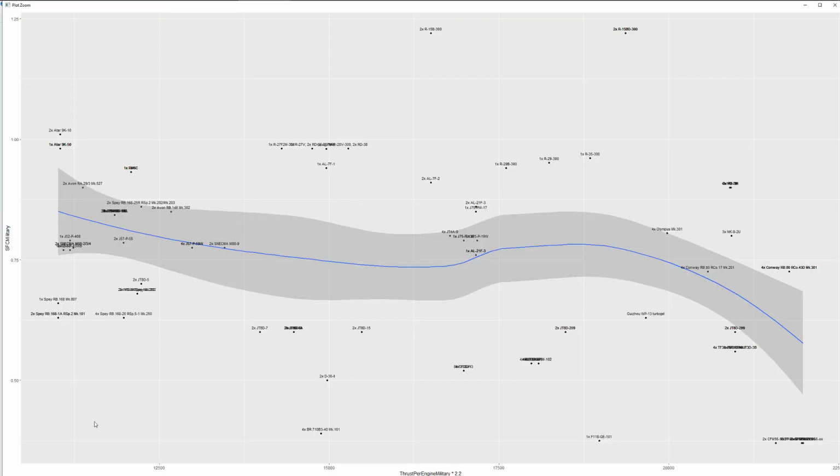There we go. Check this out. Now I only get engines that produce about, let's see, 7,500 pound force up to 22, and it gives me a nice little range. So now if I were picking out a future engine for my purposes, I could look at this and go, well, this BR710B-40 Mark 101 is pretty fuel efficient. It produces almost 1,000 pounds of thrust.